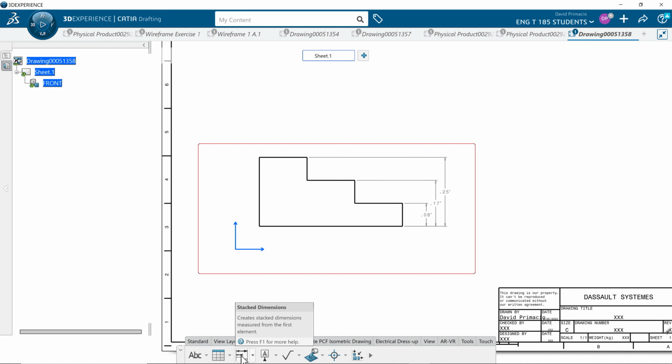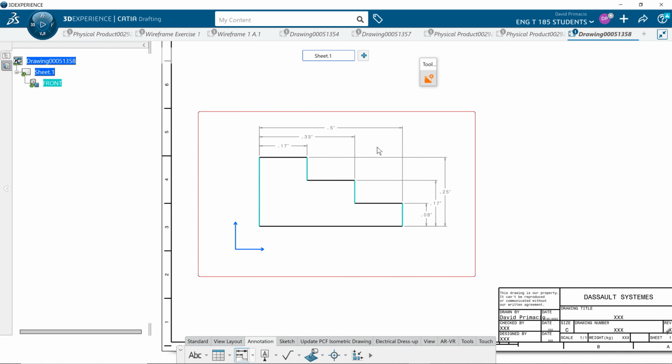Let's do it again. Under stack dimension, I think intuitively you want to grab this one and then the next one over, but then you see what happens here. Oh, of course, now I'm doing it and it's working fine. So a lot of times that doesn't work so fine. What you want to do is grab the first and last lines, the two that are furthest apart, and then grab everything in between. I'll click a position.